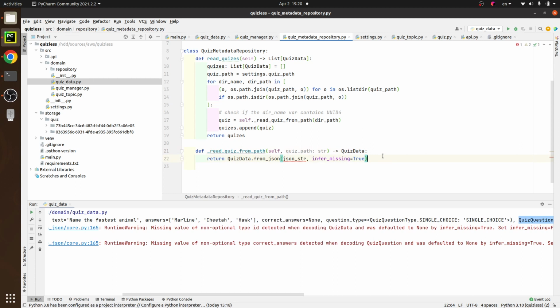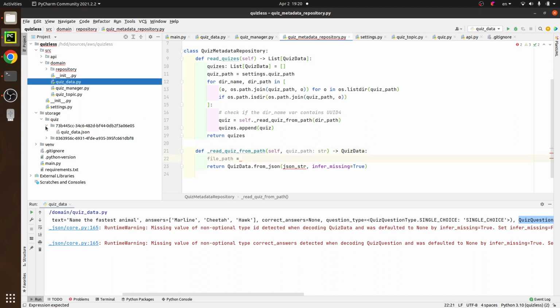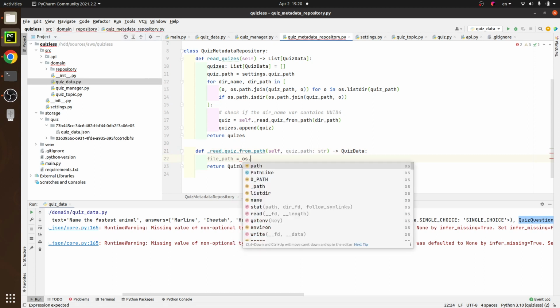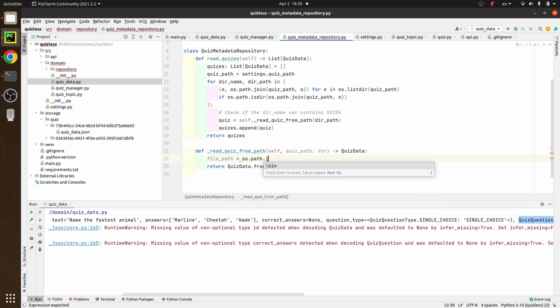This JSON string is one variable missing, but we'll read it from the file, and the file path we should make first from this quiz path and the resolved file name that is quiz underscore data JSON. Again, os.path.join, and inside there is quiz path, and there is quiz_data.json. Now we can read the file.